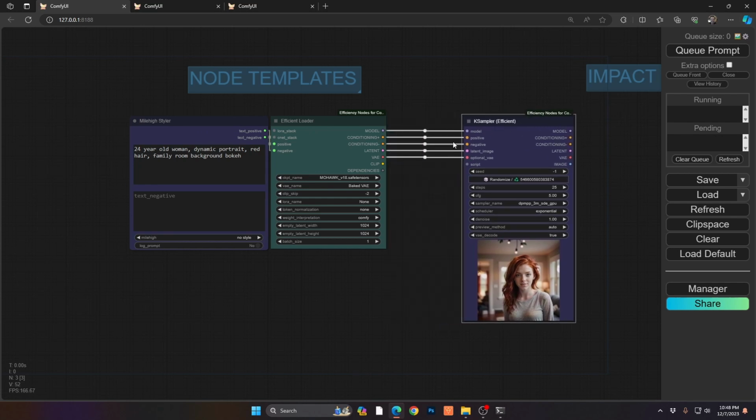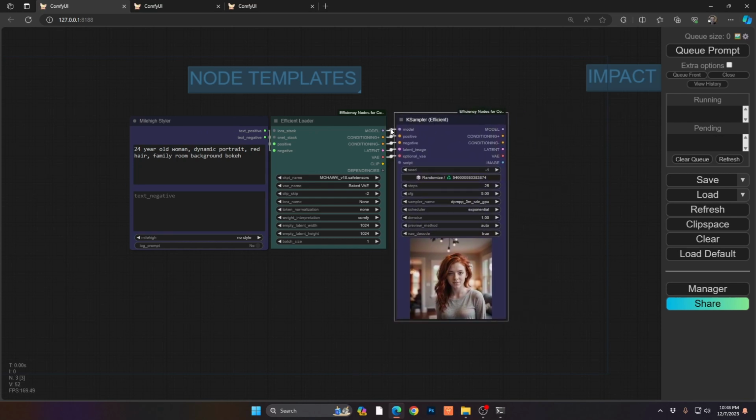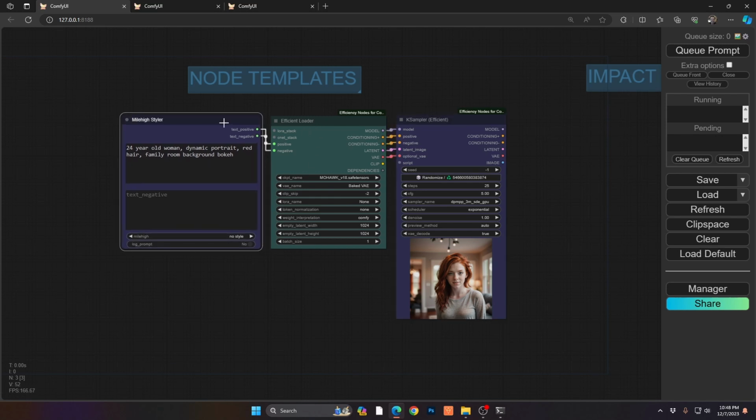And you can see there's a lot of different connections I have to do. It's not difficult in this case, right? You're just going across the way, but there are lots of different, more complex workflows that you may want to reuse over and over and over again. So in this case, we want to save this and recall it as a node template.